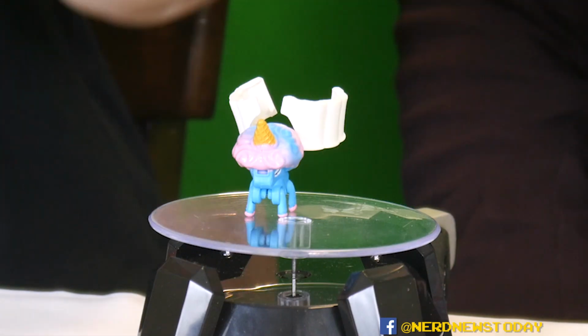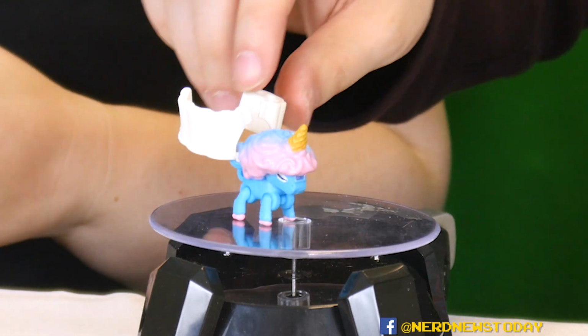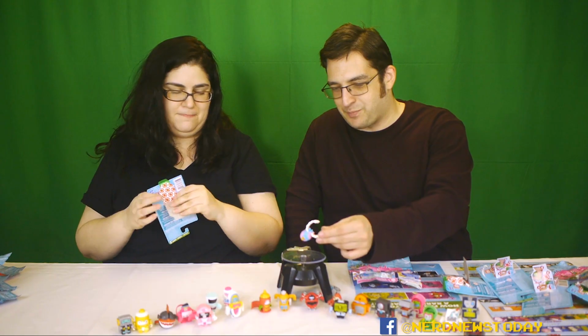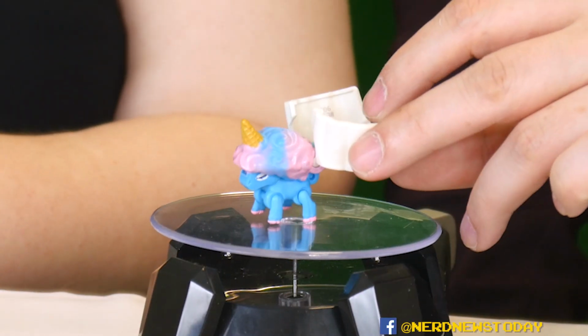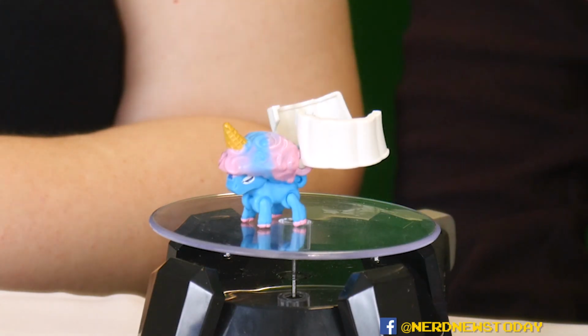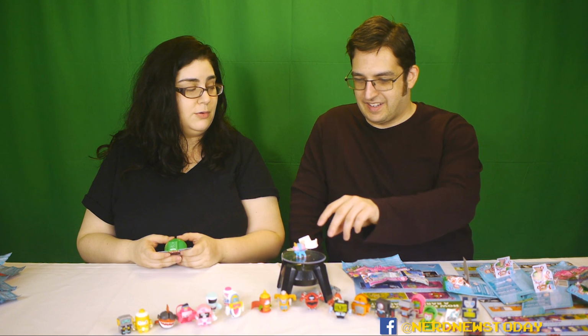Check out Candy Hooves. It's a pony. It's a pony unicorn. It's a My Little Unicorn Transformer, but it has brains. That is so cool. And those wings are... Yeah, it's like a Pegasus. It's an alicorn. It's got the wings and the horns. Oh, look at you, Mr. Yeah, I know my ponies.